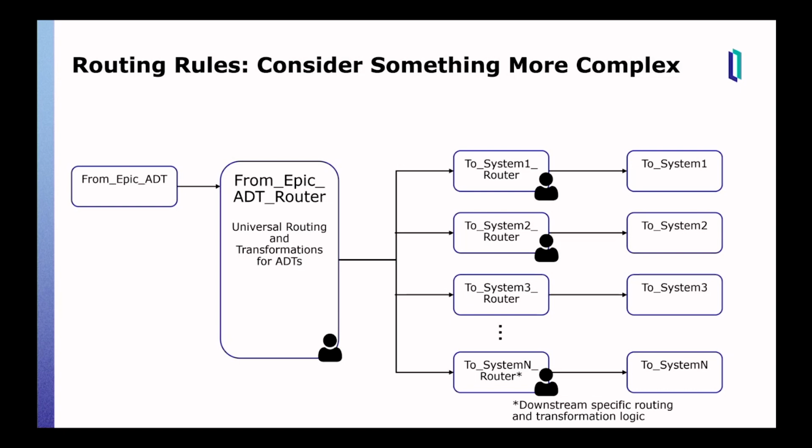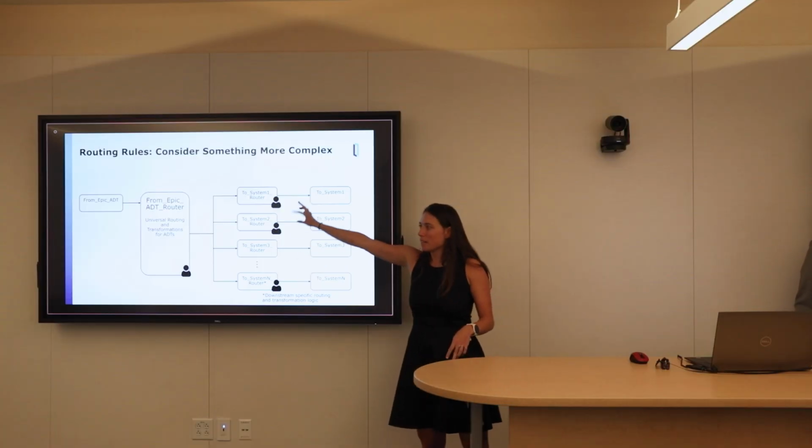A lot closer, because each one of these is its own job on the OS and it has its own queue and it's working off of that. From a user development standpoint, yes, I have to tell my Epic ADT router to send to my new router when I make a new connection off of this ADT. But that's it, right? I'm not in there for a very long time. I'm not wrestling with other folks trying to get control of this code, because all of the work that I'm doing is really in my individual routers.